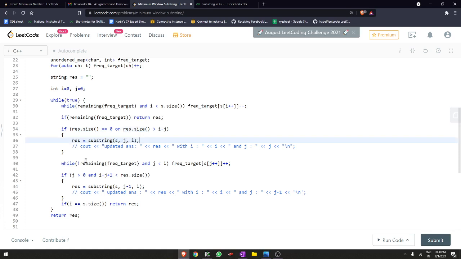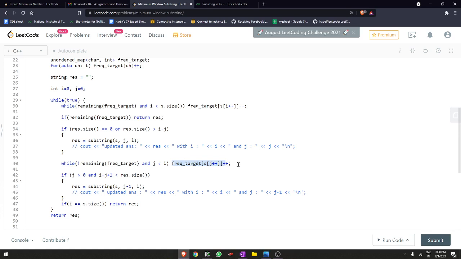And now is the time to increase j. So while we have something remaining and j is less than i, until these two conditions hold, we will keep on increasing frequency. It is the remaining-assignments map; it will have something positive if we have something to look for.